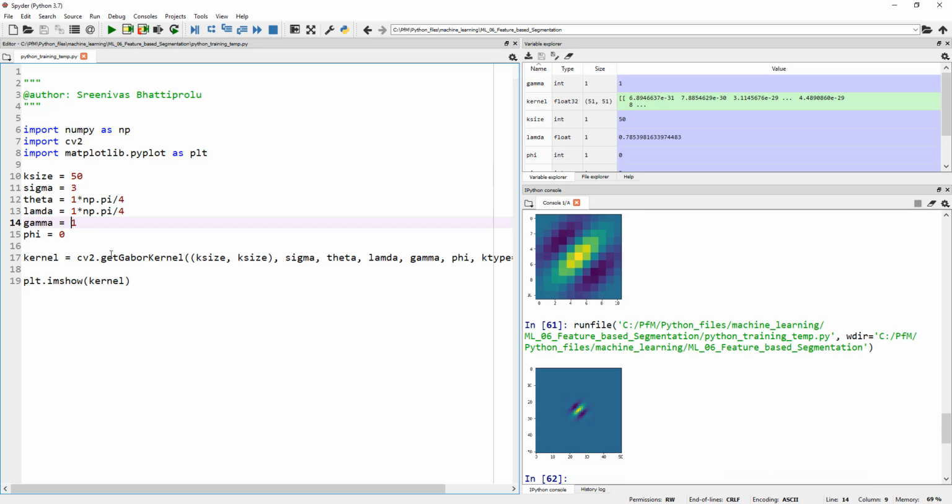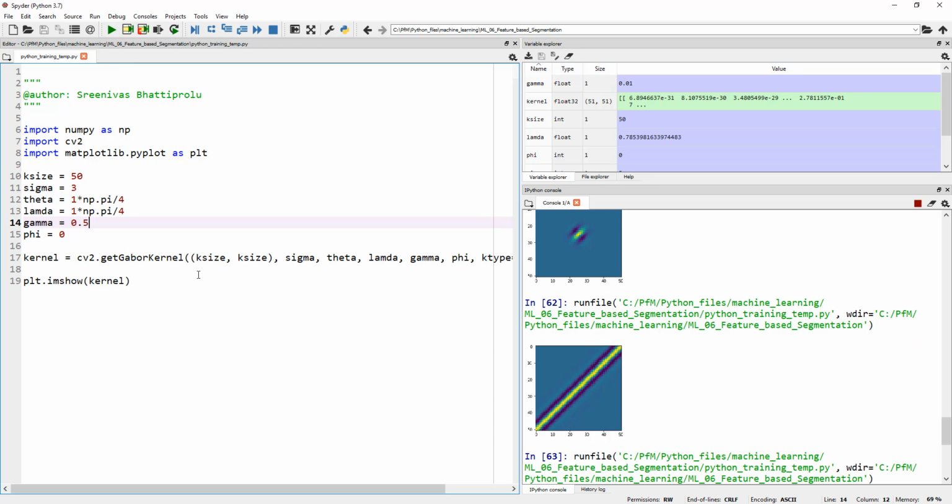If I go to a gamma of 0.01, almost 0, now I should have a very elongated kernel. As you can see, that's the aspect ratio. So this is more circular, this is more elongated. Again, which one is right? It completely depends on what you're trying to extract from your image. And Gabor kernels are amazing for texture. If you have two different regions with very similar gray level, where you can see the difference but you cannot separate them using any of the other digital filters or your histogram, try a Gabor filter. This works like a charm. So 0.5, let's go back.